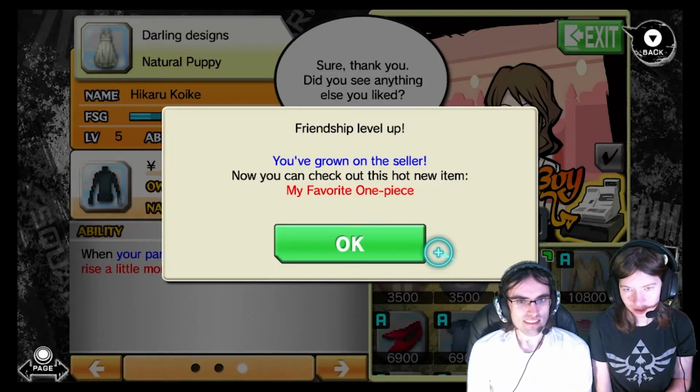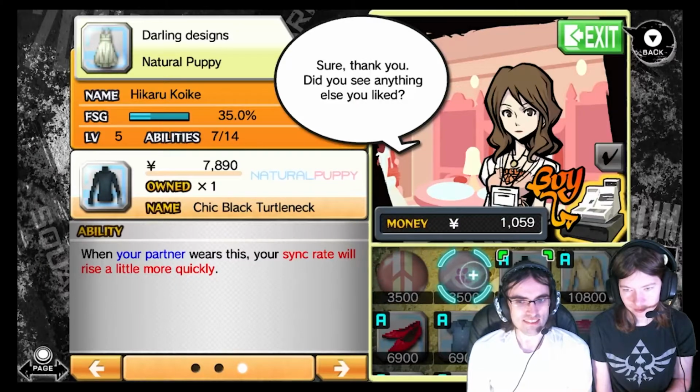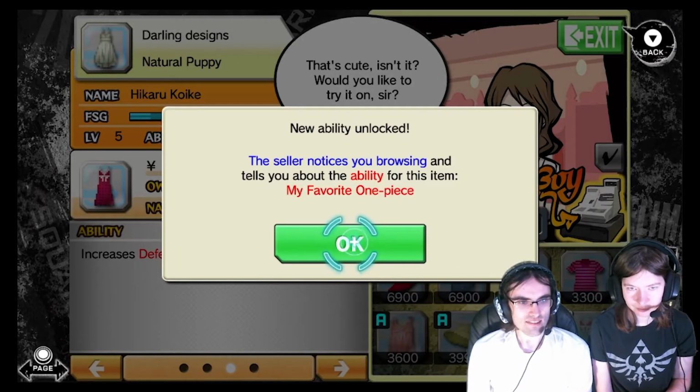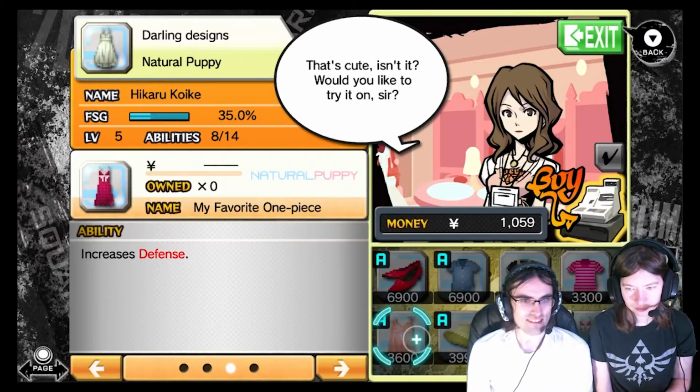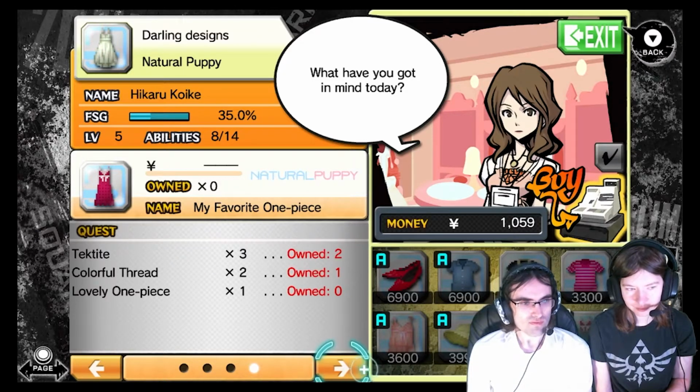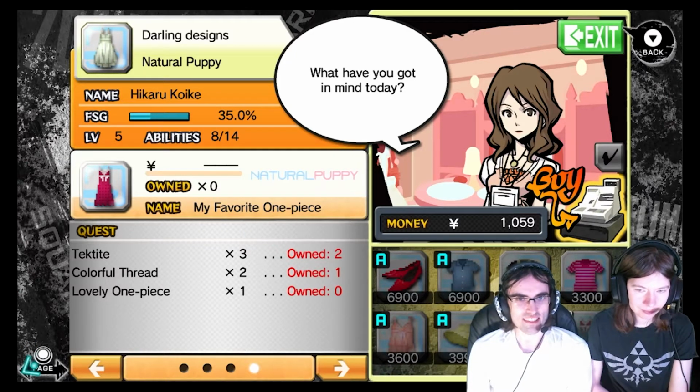Okay. Sure. And check out new hot item, my favorite One Piece. There's a new thing we can buy. That's a quest item. Increases defense. Oh, just increase defense, okay. Alright. Well, let's put the shirt and the hat onto Joshua if we can.